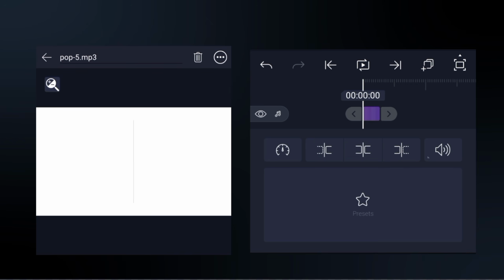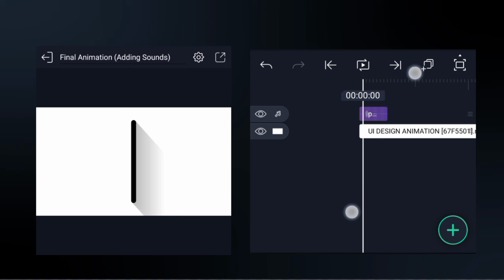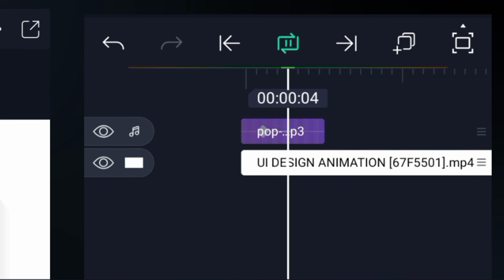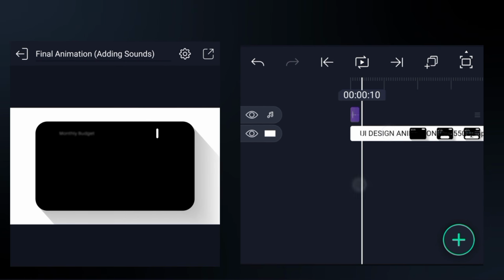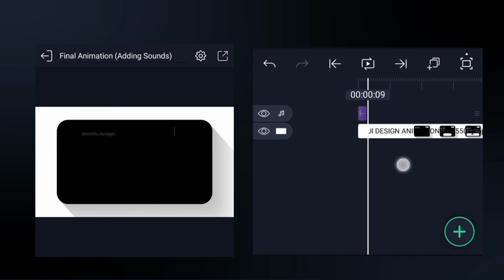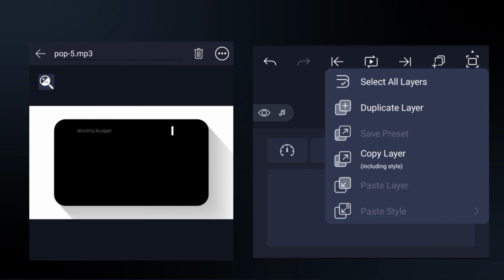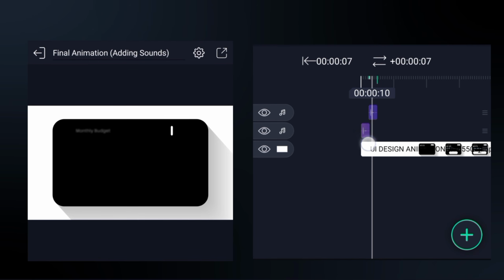To make this pop sound align with the animation of each element, we need to place it at the specific frame before the animation starts. Duplicate and place it at the right frame.